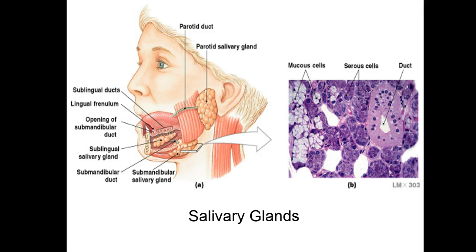Most of your saliva comes from your submandibular gland, that deep gland, some out of the parotid, and very little out of the sublingual. But you have all three of them functioning, creating what's mostly fluids. You actually create quite a bit, about 1.5 liters of saliva a day. So a lot of your fluid that you take in that isn't extra fluid outside the cell or inside the cell, some of it's the saliva.